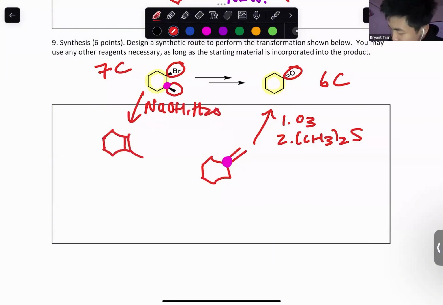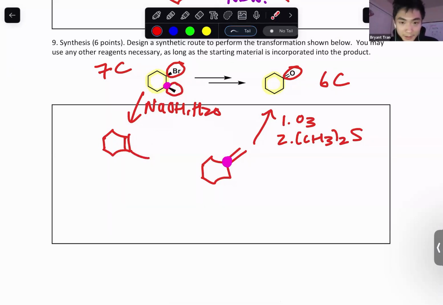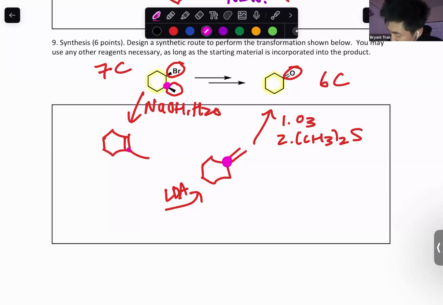So when we make that more stable alkene, this methyl group here loses its stereochemistry, right? Because it's now flat, planar, sp2 hybridized. Every single group bond here on this carbon is flat and planar, no wedge, no dash, right? Now, you notice how this is the less substituted alkene. We can say that that came from the E2 Hoffman. So we could go backwards and say LDA here, where the pink carbon right here had the bromine leaving group. Let's say good leaving group like bromine.